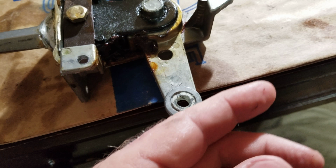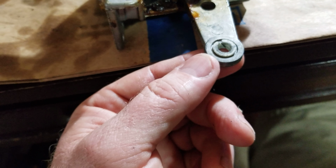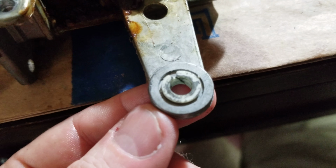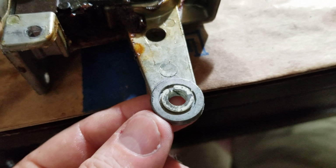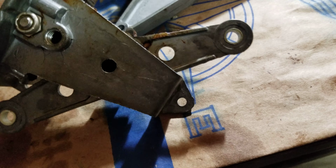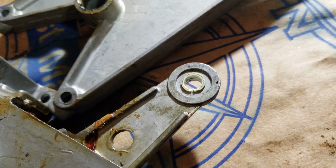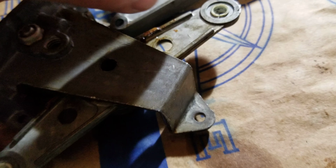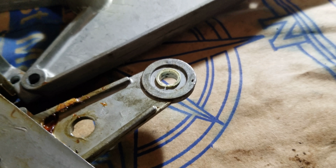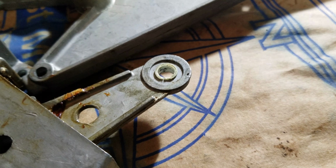And these parts right here, I'm actually going to save because I think it'll be damn near impossible to find those. They are split down the middle. I've decided it's definitely manufacturer based, and that allows you to slip it on and off because it actually has a ridge on both sides. So I've decided that I'm just going to leave those in. I'm going to clean them as well as I possibly can. But I'm worried that if I pinch it to fit it in like they did when they manufactured it, and this plastic has gotten brittle over the years, it'll just crack. So rather than do that, I'm just cleaning it and leaving it.